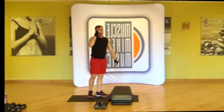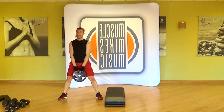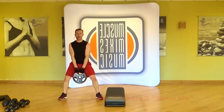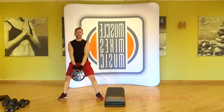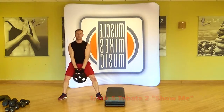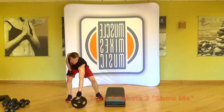We got another Tabata. Second Tabata. Now you can take a big plate or a kettlebell. I'm going to use a plate, pretending it's a kettlebell. Two kettlebell swings. Two upright rows. Squeeze the butt on the swing. Stabilize on the row. Use the legs. And one bonus swing at the end there. Good. Put that weight down.